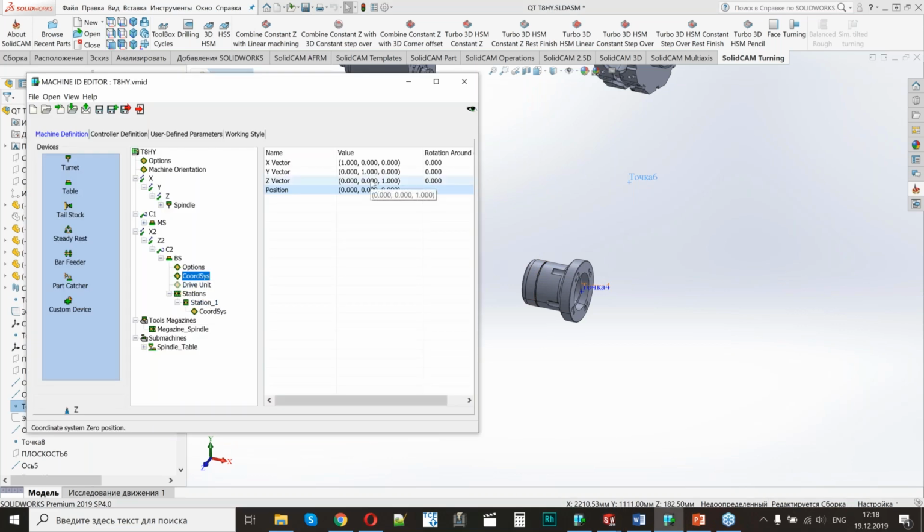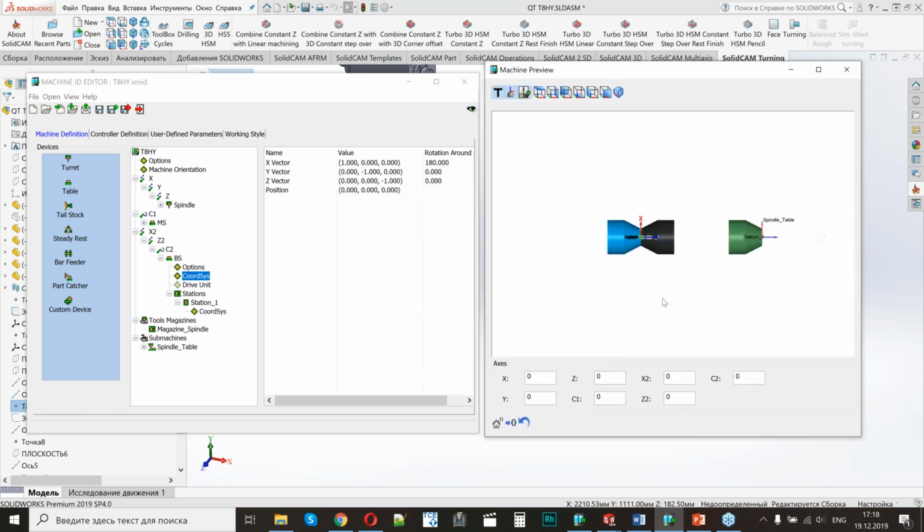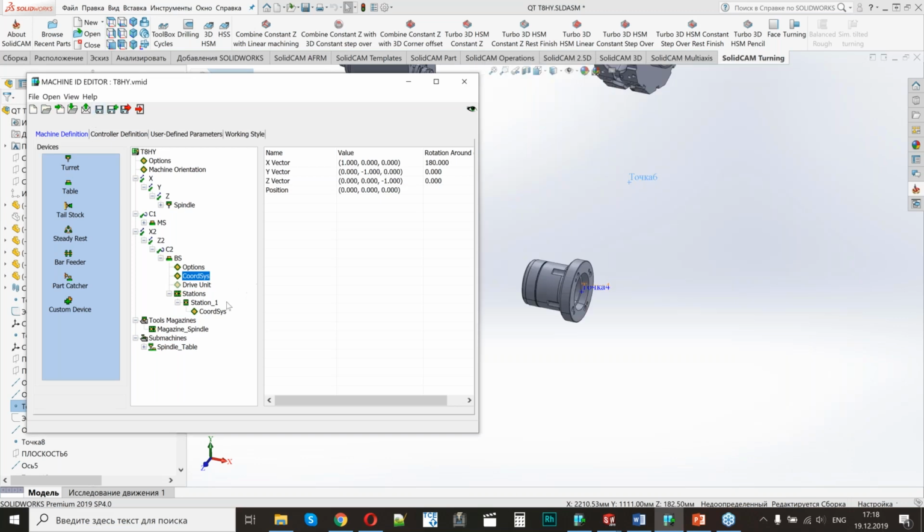So here I will add a rotation. We can check this. Let me just save it so it will be renewed. What I need is my station. It is 124 millimeters.